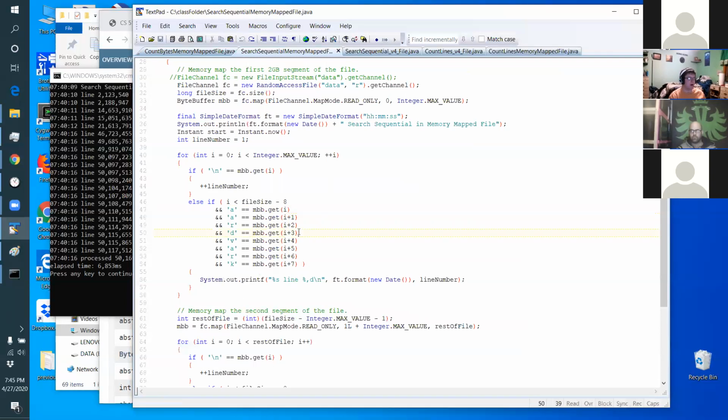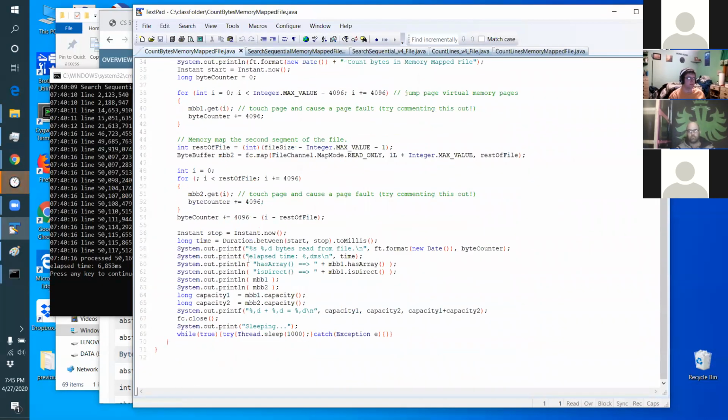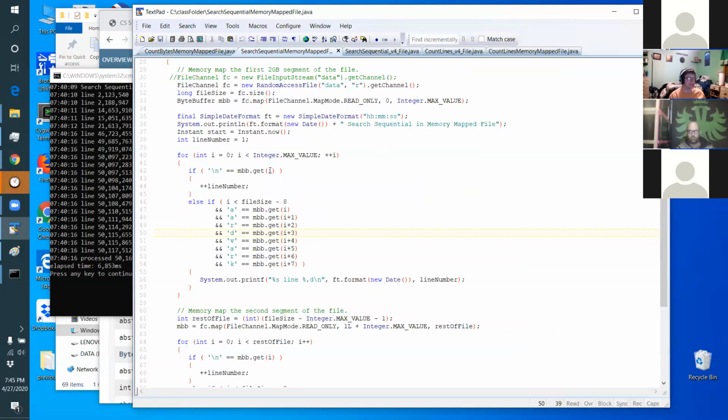Now, it might be possible for me to do a small bulk grab of memory and then step through it like this. I'm going to try to do different things, but somehow the memory map version is not faster than the non-memory map version. And it should be a little bit faster. Now, that's one thing to do. Then now go back to this.